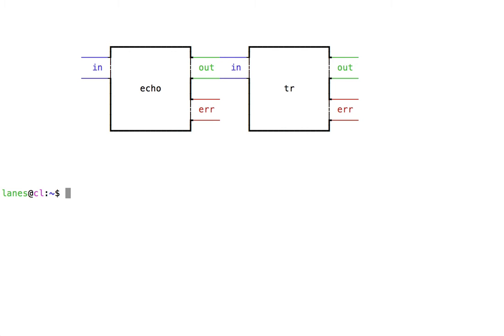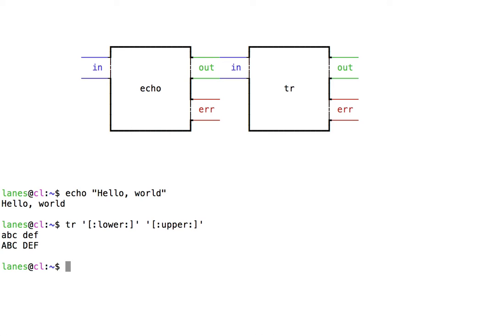We begin with a simple invocation of echo. After we hit enter, this message is printed to the standard output stream of echo, which at this point is still connected to the terminal. Now, let's try running tr by itself. If we hit enter at this point, because the standard input stream for tr is connected to the terminal, tr will wait for us to type something. Okay. We've now run each process by itself. In doing so, we have verified that the standard input streams are, by default, connected to the terminal as we saw in the prior diagram.